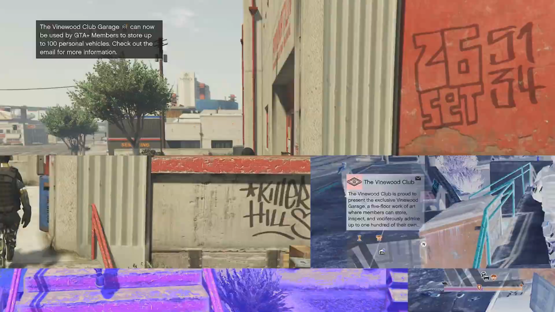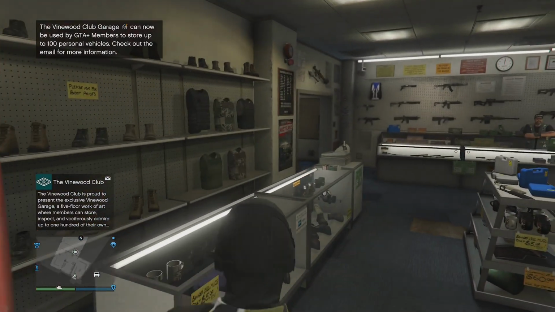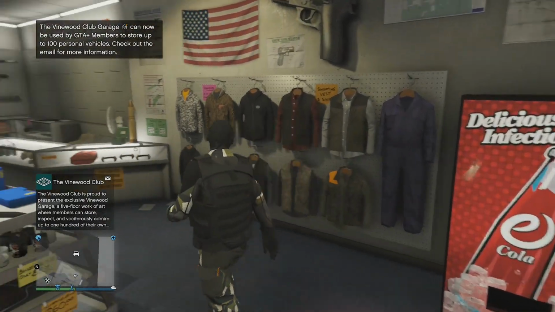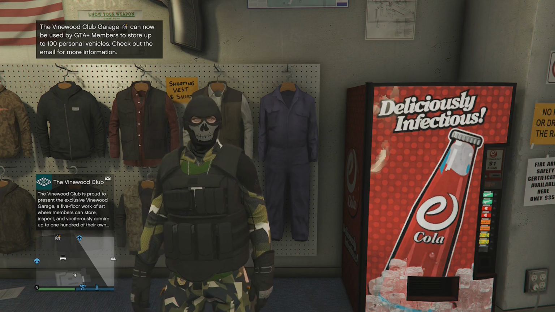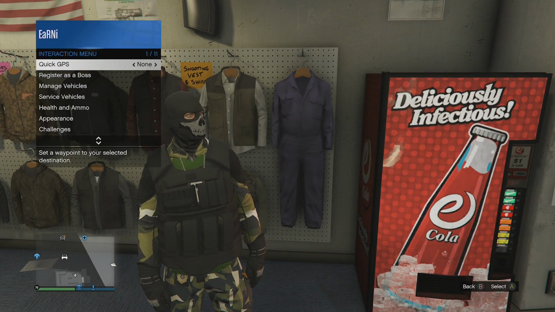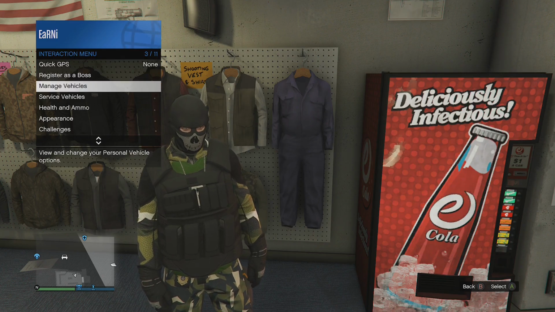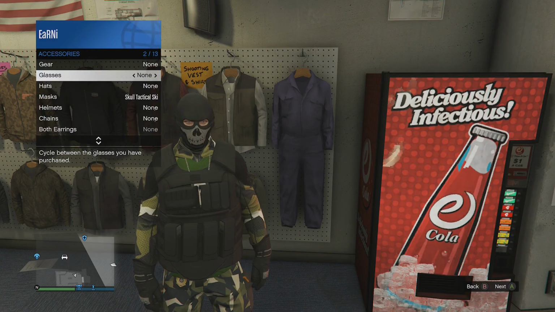Now, once you get in there, head inside, and what we need to do is apply the charcoal bulletproof helmet. I already own this, so I can just select it from my interaction menu. If you don't own this helmet, you might have to go to another clothing store to buy it. You can buy it from the mask store as well, I believe. But because I already own it, I'll be able to select it from my interaction menu.